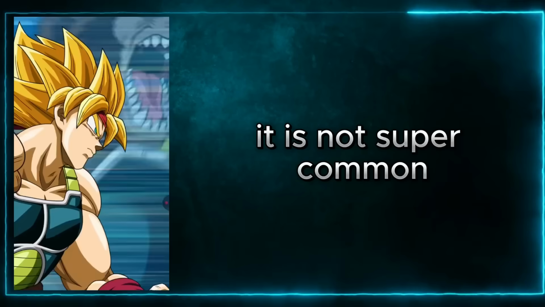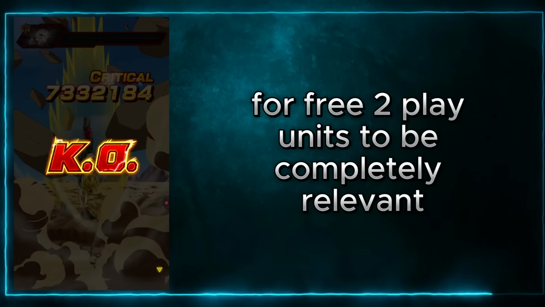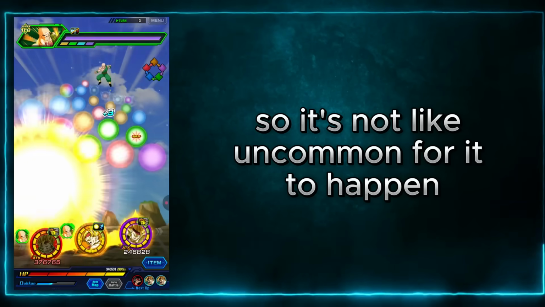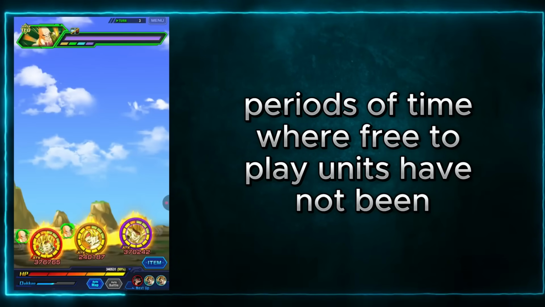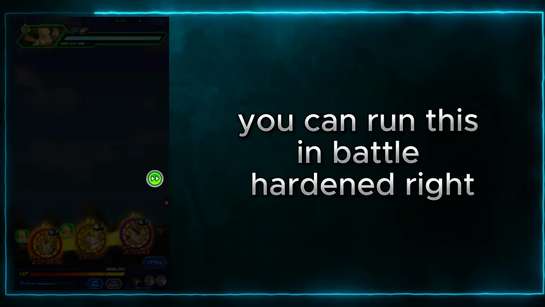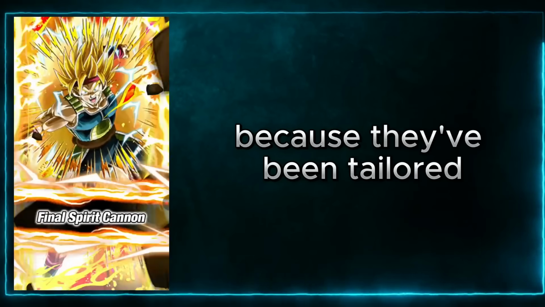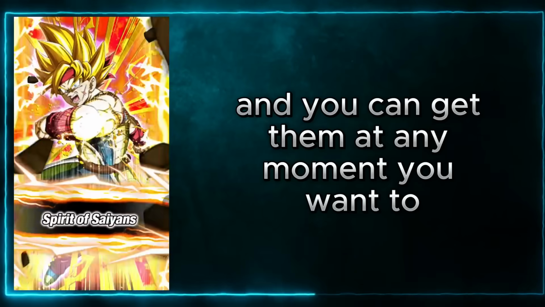Just like Grandpa Gohan, it is not super common, at least especially back in the day, for free-to-play units to be completely relevant in the meta. I know we've had units like Roshi and Bio Broly, so it's not uncommon for it to happen, but there have definitely been some lulls of periods of time where free-to-play units have not been like, you can run this in Festival Battles, you can run this in Red Zone, you can run this in Battle Hardened, right? Like, these units actually have uses because they've been tailored to all these difficult modes, and you can get them at any moment you want to, as long as you do the grinding for them.